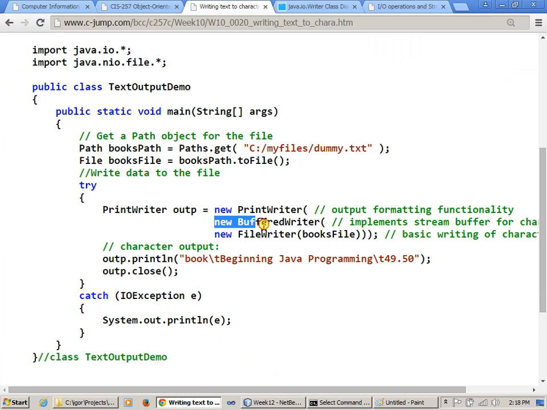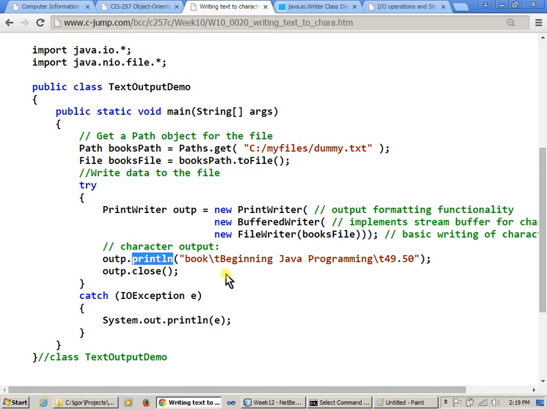Now, if you observe the structure of these parentheses, the way the parameters are passed, BufferedWriter takes a FileWriter as a parameter, right? A FileWriter object which we create. And finally, the result of this, the BufferedWriter, is passed as a parameter to the PrintWriter, which then gives us this all-familiar println interface.